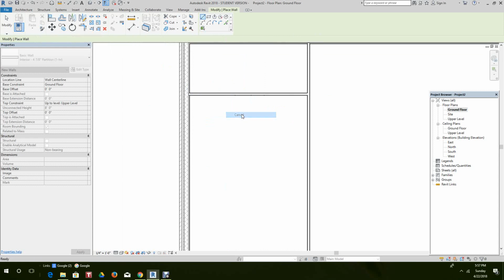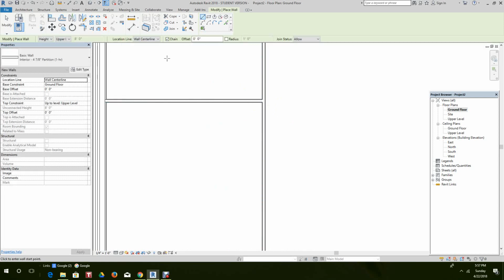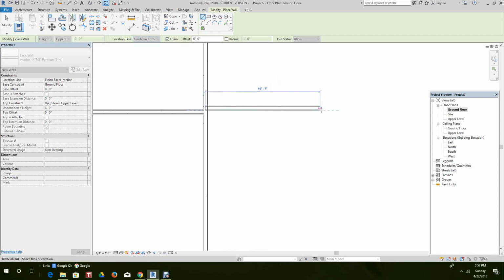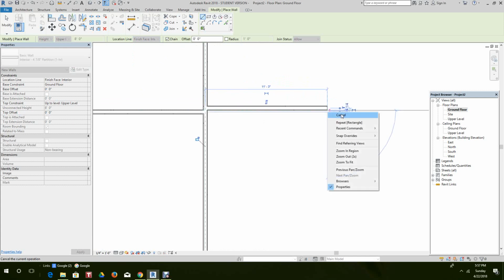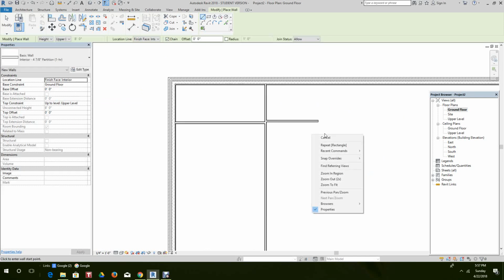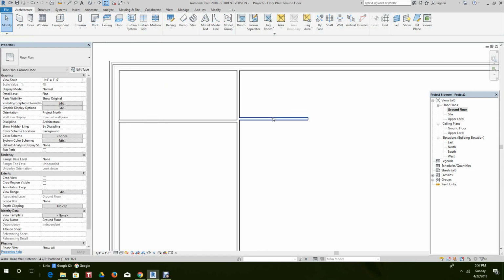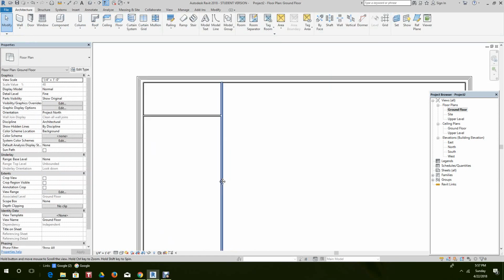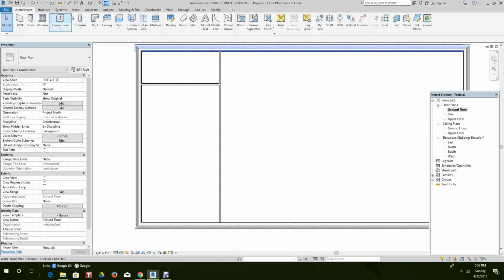Now in another instance here, we can say wall finish face, and it'll select and align to the finished face of the wall. That just depends on your preference of what you want to do, but that's what that means in the options bar. So we'll continue to add walls here. Just do any kind of walls you like.